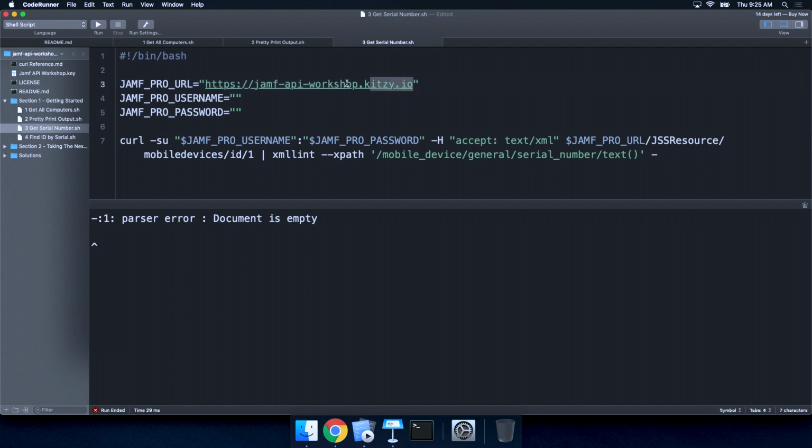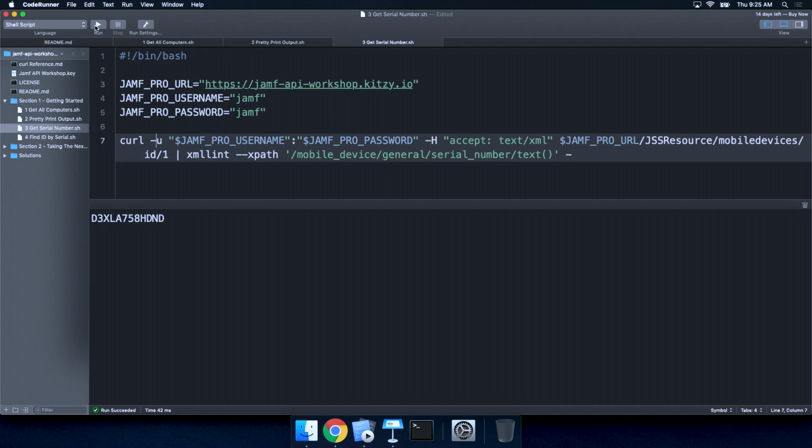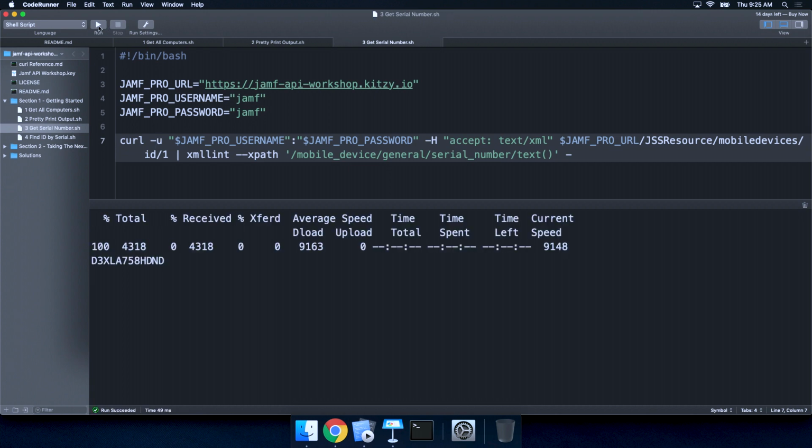I'm just going to put that URL on my clipboard because I'm going to be typing it a lot today. There we go. So you can see that returns just the serial number. Now, just to show you what I was talking about with this silent switch, if I take that out, that's what I get. So if you're putting this in a script and you're trying to get the serial number stored in a variable, you definitely want to use that silent switch. Otherwise, your variables would include all of the output that you see there, and that's not typically what you want.